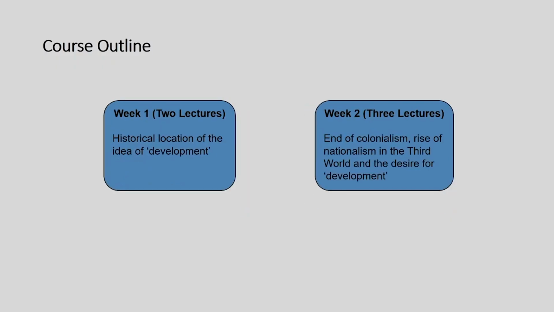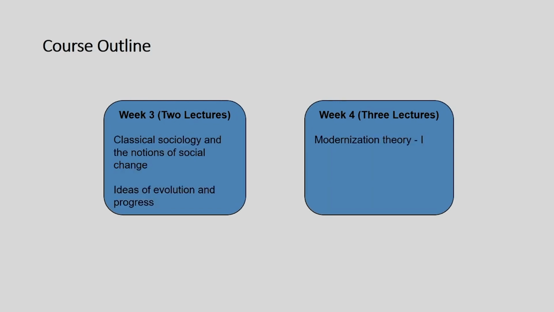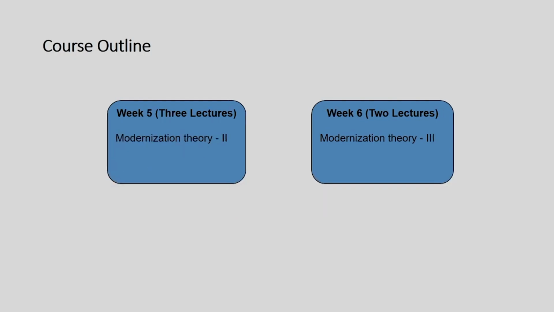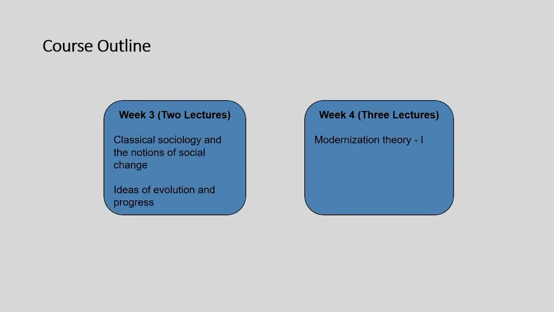In the first week we have discussed the historical location of the idea of development. In the second week we have discussed decolonization, the rise of nationalism in the third world and the desire for development. In the third week we have discussed classical sociology and the notions of social change, ideas of evolution and progress. In the fourth week we have discussed modernization theory through the works of Hamza Alavi.